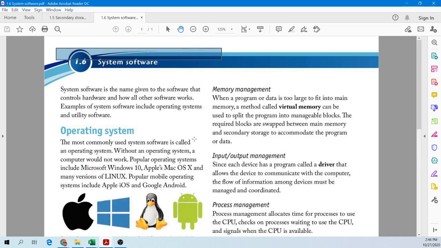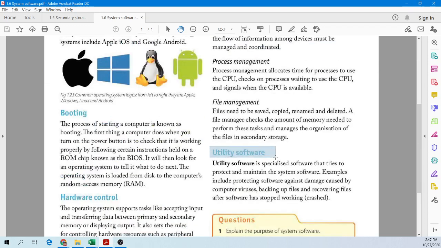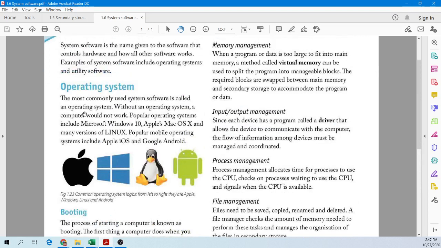So, in review for today, we looked at system software. System software controls the hardware and it controls other software. It controls how all of those things work. There are two kinds of system software: the operating system and the utility software. The operating system controls the hardware.